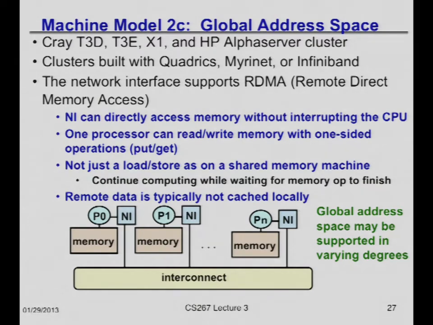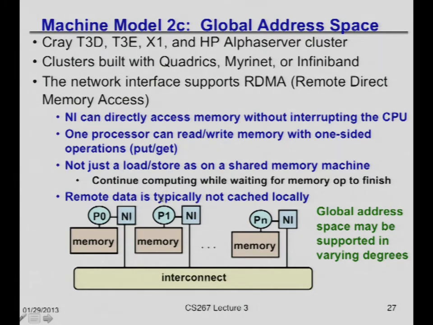Now you can imagine you'll get all kinds of race conditions if you're not careful, right? All those race conditions can still happen, but it's easy to program. You can just go ahead and do it. These are called one-sided communication. If I say S sub 1 equals 32, processor 1 doesn't have to get involved. It's all handled by these network interface cards. And if I want to get the value of S sub 1, I can say local variable equals S sub 1. Again, the network interface cards talk over the interconnect, and processor 1 doesn't get interrupted to go get the value of S sub 1. So that makes it easier to do this one-sided communication.